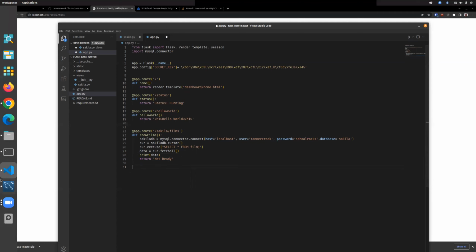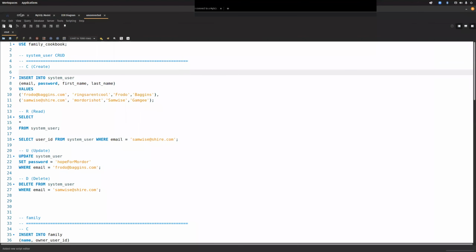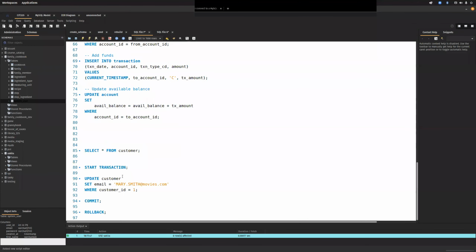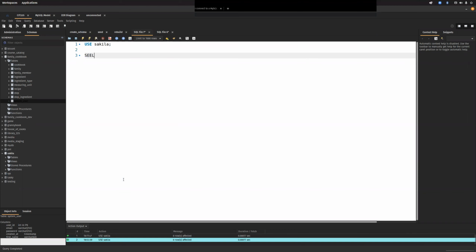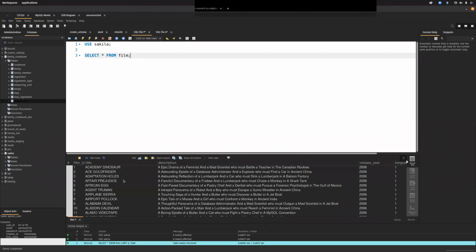Because maybe what we want to do is build a class. So inside of our film data, let's just take this, delete it, use Sakila. So let's just select everything from film, which is exactly what we did there.